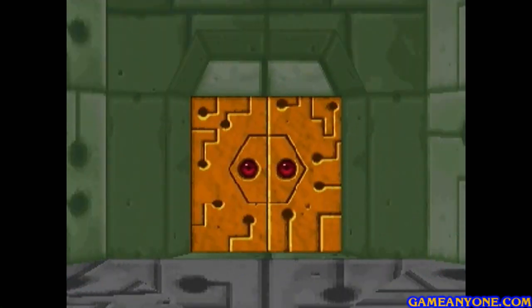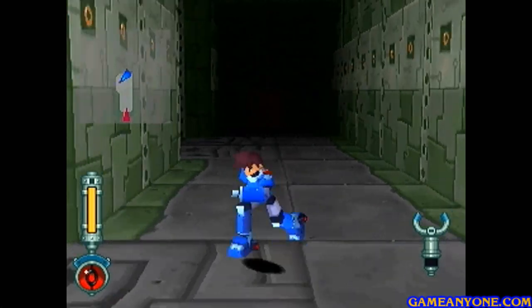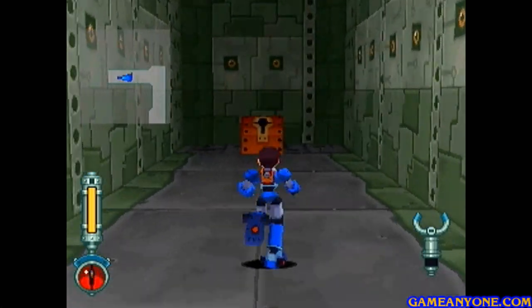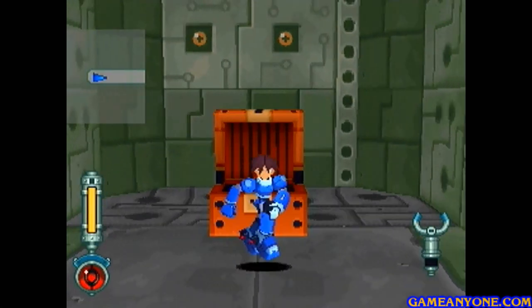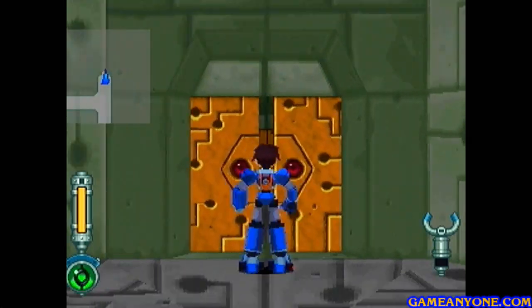Alright, now we need to go north through here, I believe. And not that one, but this one right here. We can open the chest, and we get the Mechanic Notes 2, a part to make a special weapon. It contains detailed notes about machinery. Maybe Roll can understand it. Maybe. Alright, and now we just need to head north again and through this door.